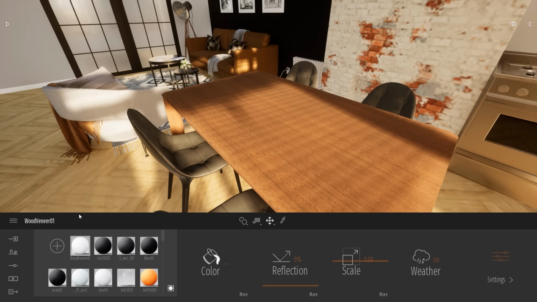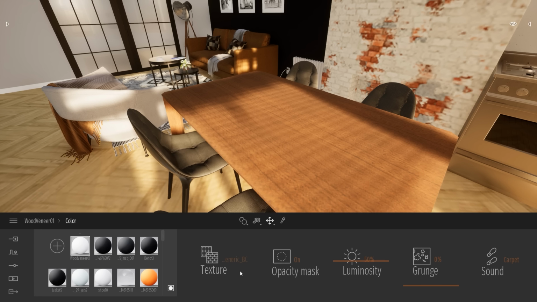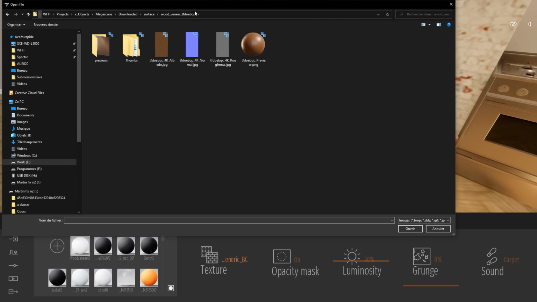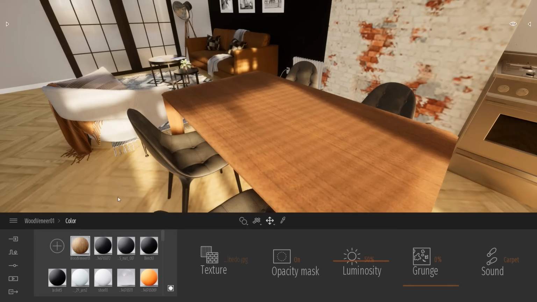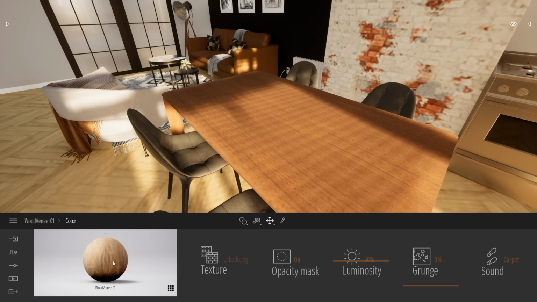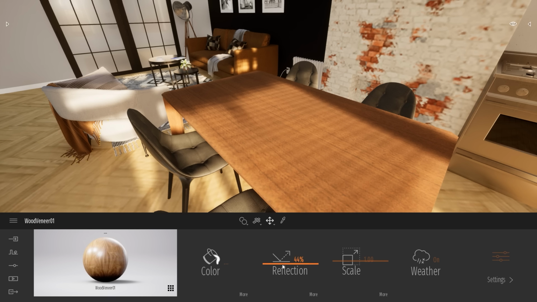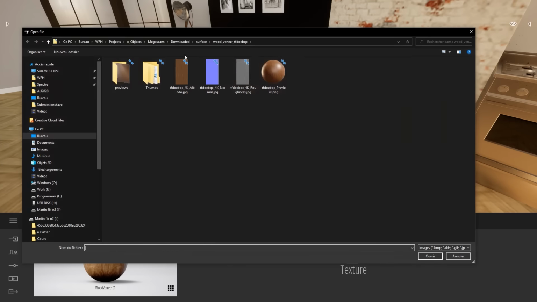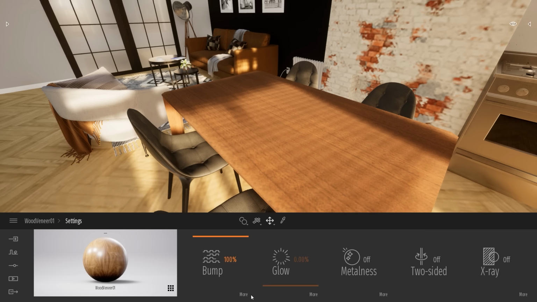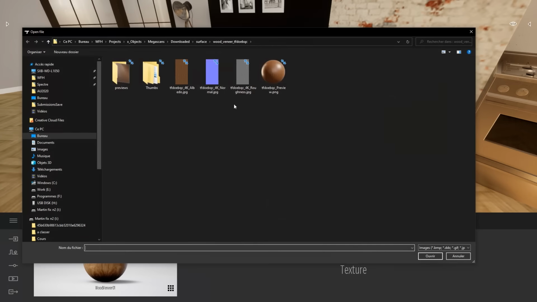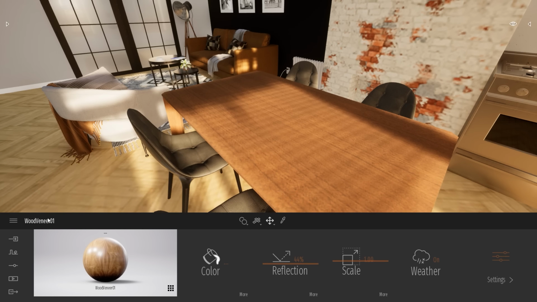Now I will need to load my texture. So I will come first to the mode of the color. Here I will need to load the diffuse or albedo texture. So I'll click over here, click on open, and here I will just paste the link from the texture I just downloaded. I will select my albedo texture. So here, as you can see, now my material has the albedo loaded. I will do that also for the roughness. And also I will do that for the bump, which is basically the normal map. All my textures have been loaded.